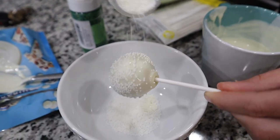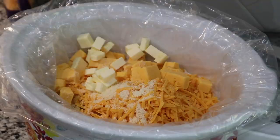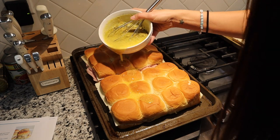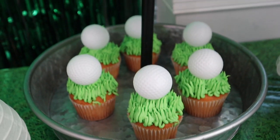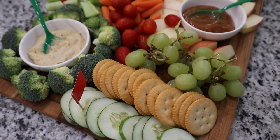We did a space theme for Nolan's 7th birthday. But for today's video, we are celebrating Fletcher's first birthday. You guys, this was an emotional birthday because this is going to be our last first birthday, and the theme was a hole in one, so kind of like a golf theme. I hope you guys enjoy it. I hope it gives you many ideas, and thank you so much for watching.